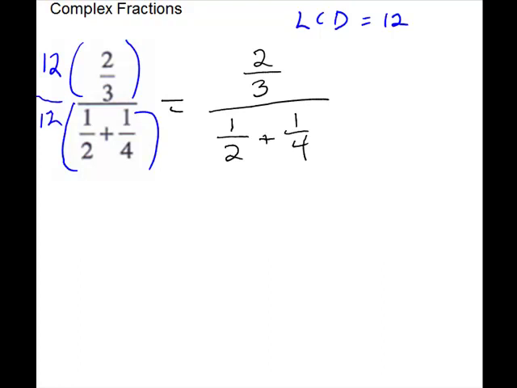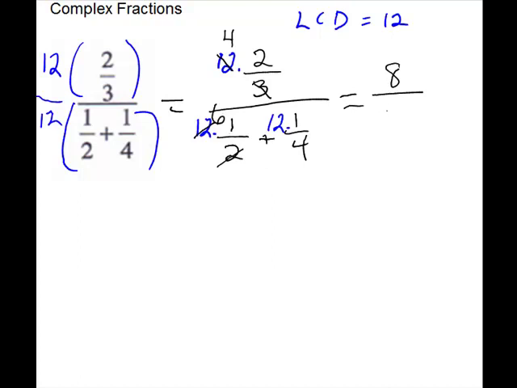What I'm really doing is distributing the 12. Put it beside every piece and then clean up. Your denominators should all cancel, otherwise you did something wrong. Right, so on the first one, this is 12 over 1. So 3 will go into 12 4 times. 4 times 2 is 8. In the denominator, 2 will go into 12 6 times.